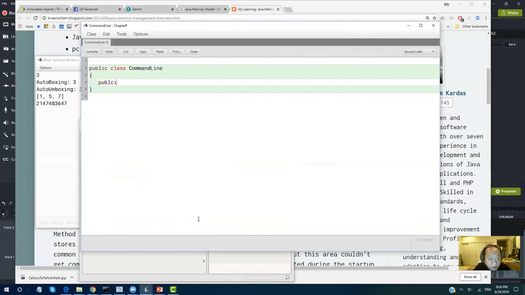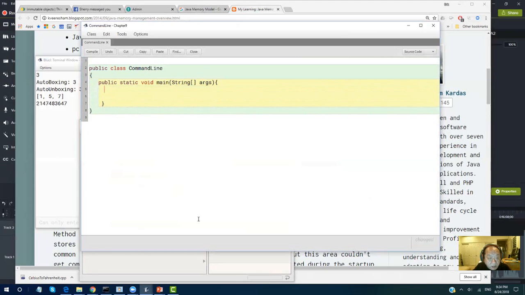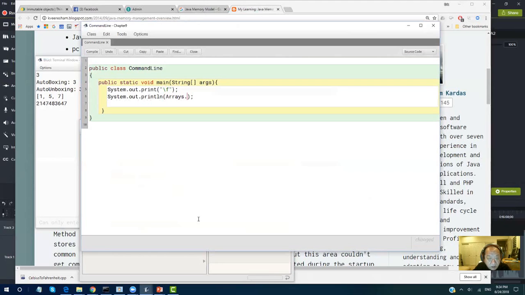And here, public static void main String args, and here I can say System.out.println. I clean up the page first, and then I say System.out.println, Arrays.toString, and then I put args over there.